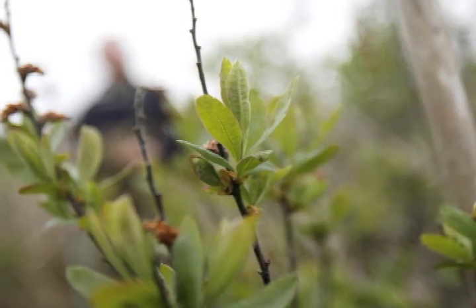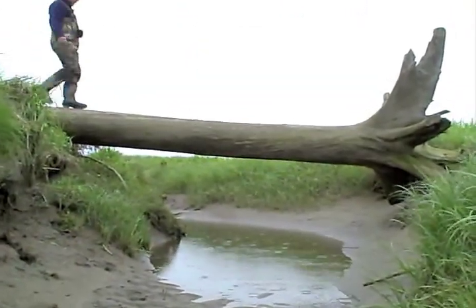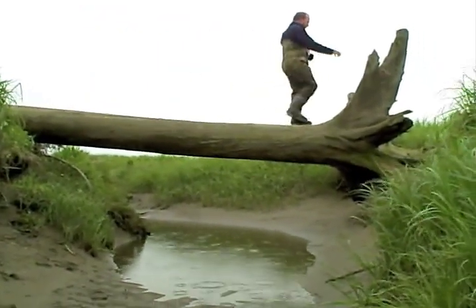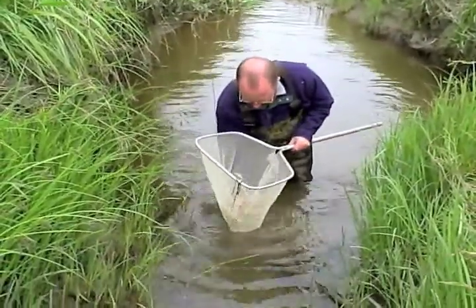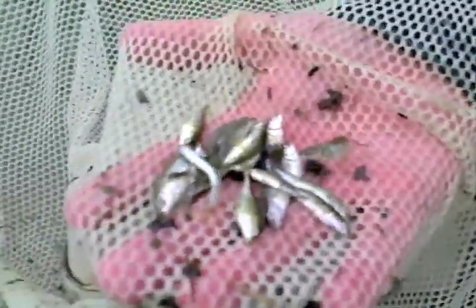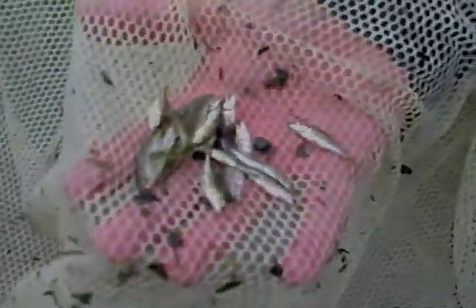Those small fish are no longer flushed out into deeper waters where they can be preyed upon by wading great blue herons, or by diving birds like kingfishers or mergansers in the wintertime. So it's a predation refuge for these small fish. In channels with pools, you have five times as many fish as in areas without pools, and the beaver quadrupled the amount of pool habitat with their dams compared to systems without dams.